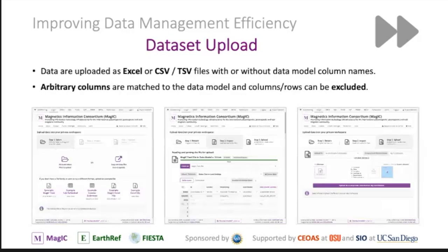There are two ways of uploading: by hand in the interface, or programmatically via the Fiesta API. For the manual approach, you go into the MAGIC website, drag your data file onto the page, and it gets uploaded. It starts to parse the file and compare it to the data model. If it doesn't recognize a column, it will help you match it — saying this column in my Excel file is actually this column in the data model. It will train the system so the second time around, it automatically knows how to handle that column.